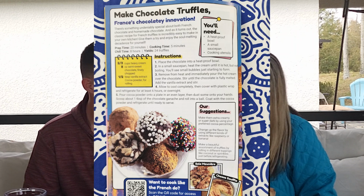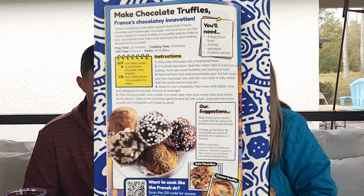So that explains why the different truffles are a little bit different. I feel like the one was way heavier on the cocoa powder, like they dipped that bad boy in cocoa powder, whereas the other one was lightly rolled. But it's fun. And then we'll also give you a picture to be able to see and make this as well, to reference it.